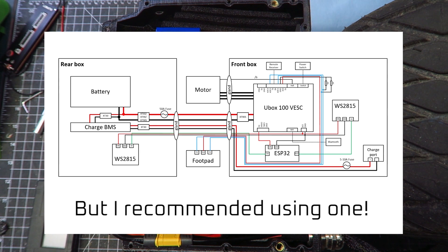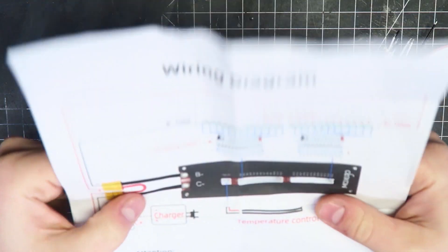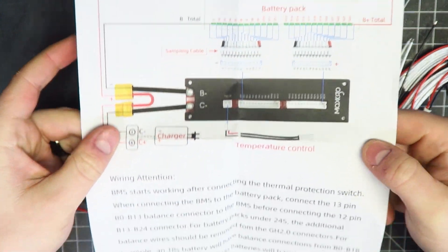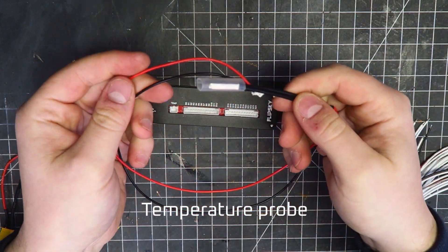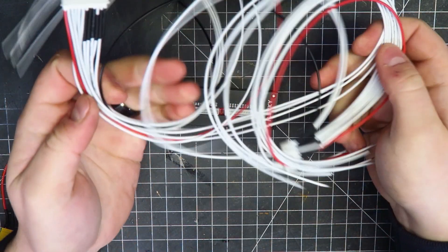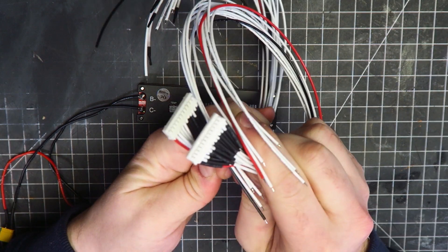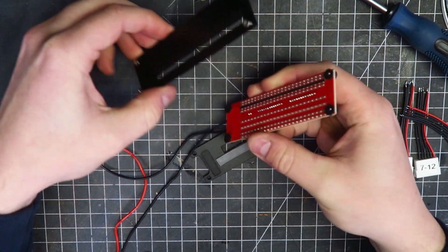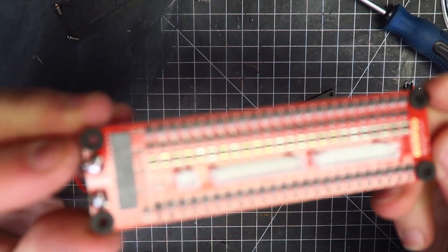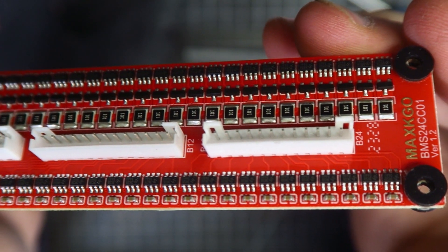This is not recommended and is at least in part the reason why one of these battery packs is not like the other. So as I show you what's included with the BMS, a quick overview of what this product actually does. This is a charge-only passive battery monitoring system, which means that during charging, if any cells are overcharged, it will passively balance these cells down to the appropriate voltage by dissipating excess charge as heat. This functionality protects all of the cells in your battery from overcharging. Also, by ensuring all cells are at an equal state of charge or voltage, you are able to draw the maximum amount of energy out of your battery before having to recharge.